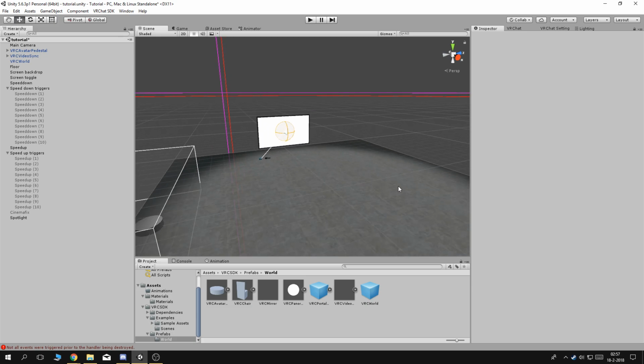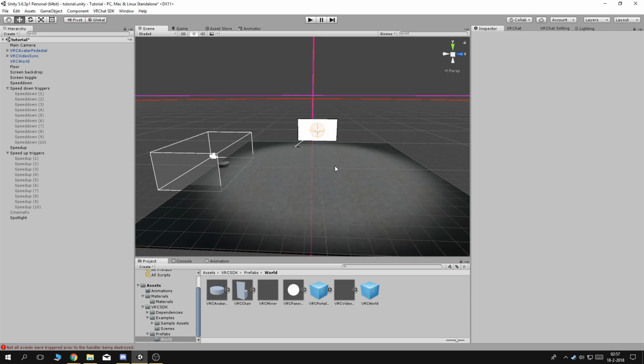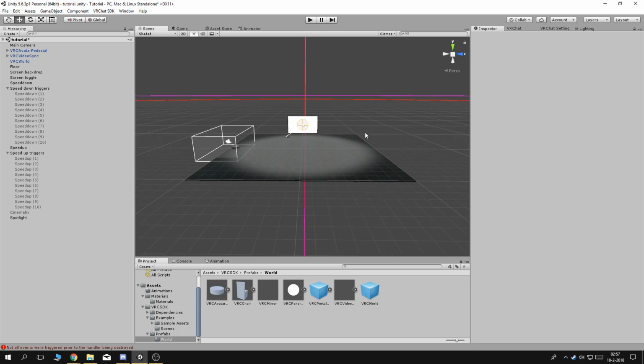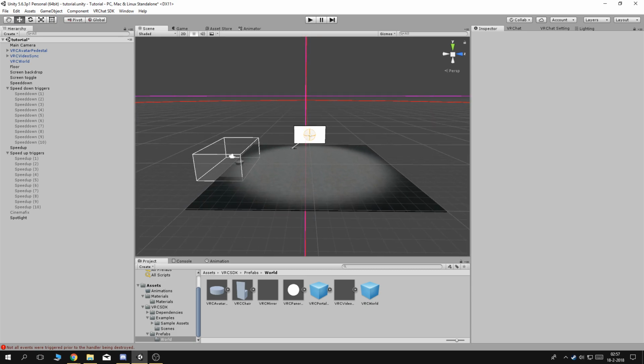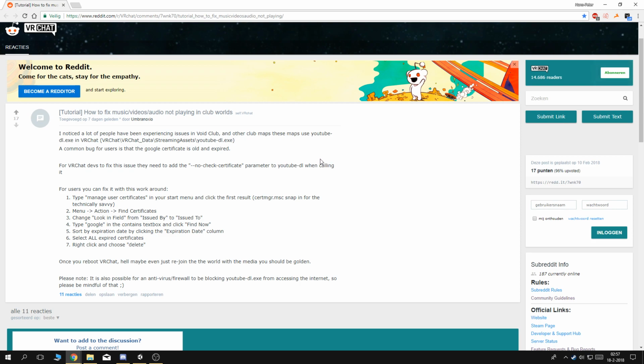Now, the main issue people encounter with video screens is widescreening. That can be one of two things. It can be a certificate issue or it can be a desync issue. Desync usually solves itself, so that shouldn't really be it. So 90%, if not more, comes from a certificate issue.